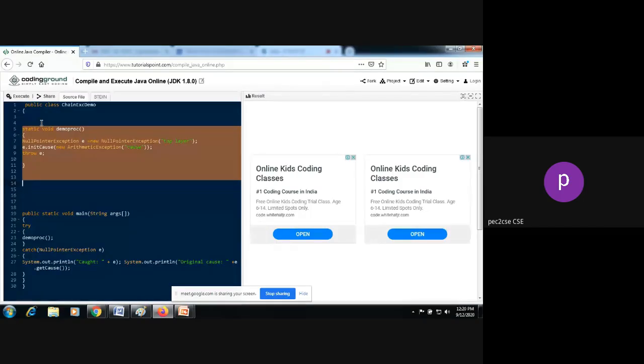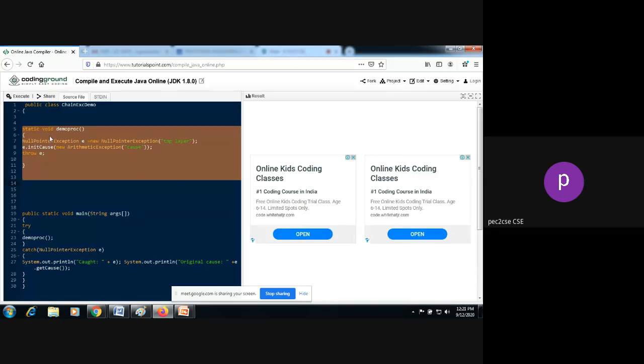This is a simple program to know the concept of chained exception. You are understanding the concept, and for that only you are studying the program. For any topic in Java, you have to write the concept, that is the definition, then write the program and give the explanation of the program. Here you are studying just the concept. You are not going to find any solution for any logical complex problems.